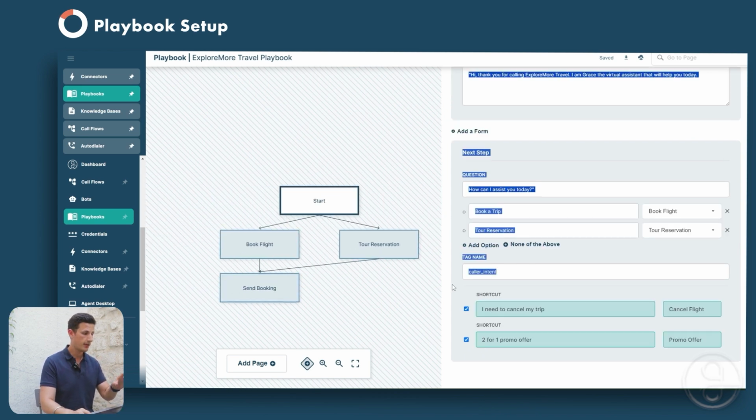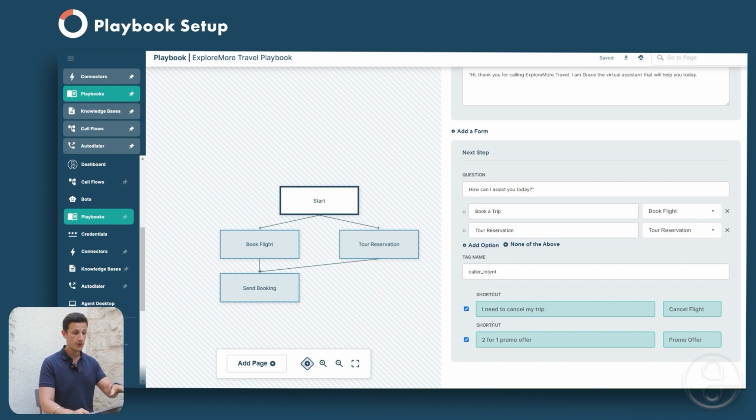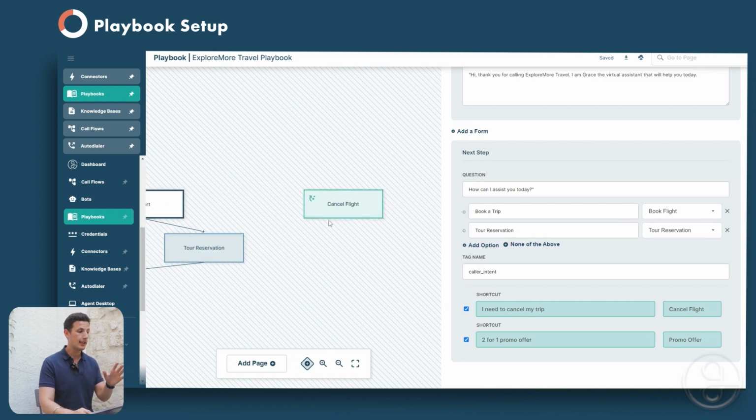As you can see here in our main playbook route, we have the shortcuts enabled. When you add a new shortcut, it gets added to all the pages. And it's always being listened to by Grace going through the flow, because what's practical about shortcuts is if the caller says anything outside a normal flow, she will direct the caller immediately to that page.